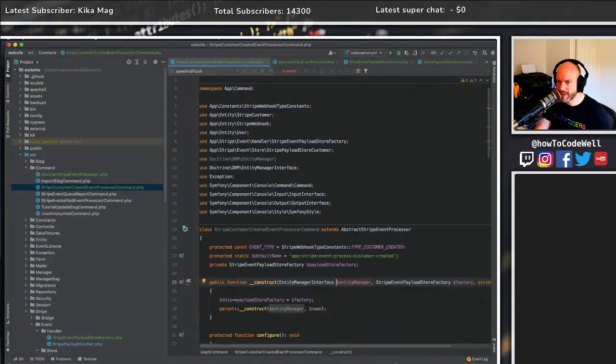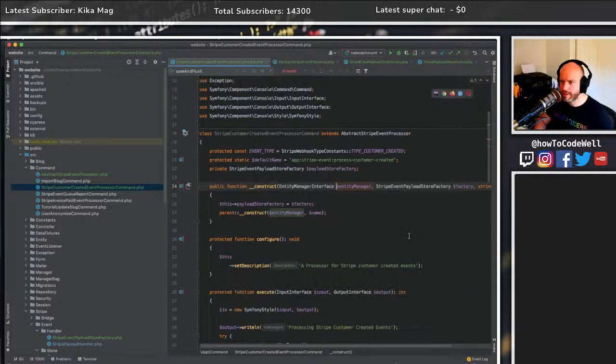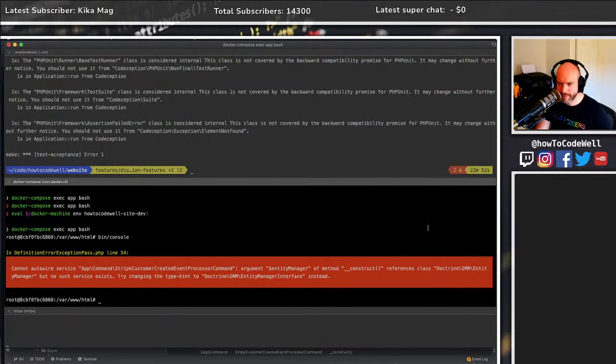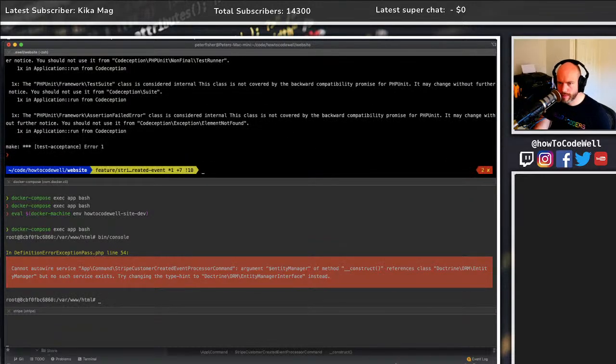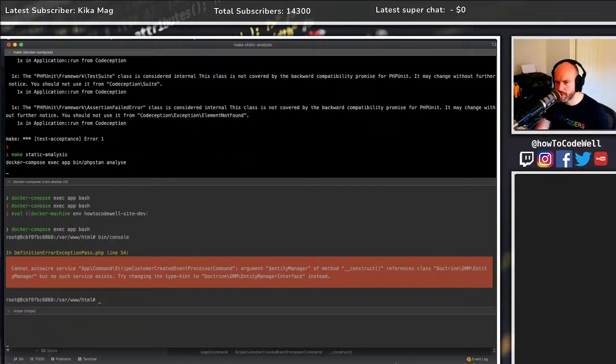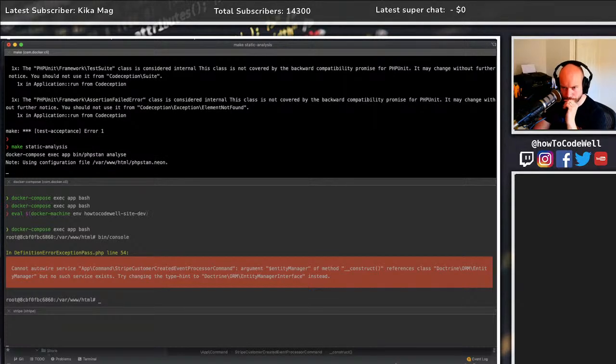Before we do any more, I'm going to run PHPStan. We'll do make static analysis. I just want to make sure that PHPStan approves of what I've done before we even attempt to run it.